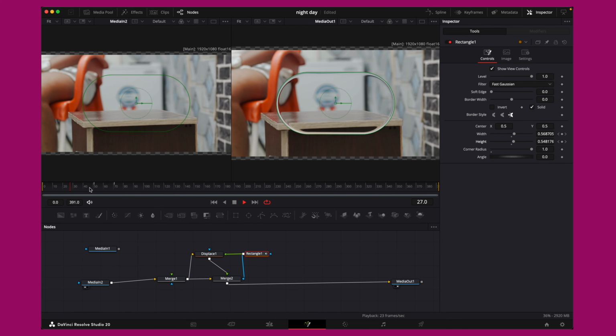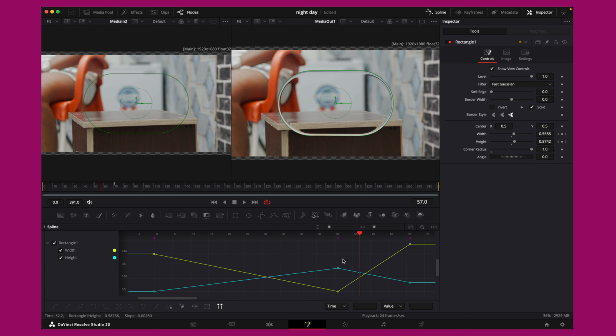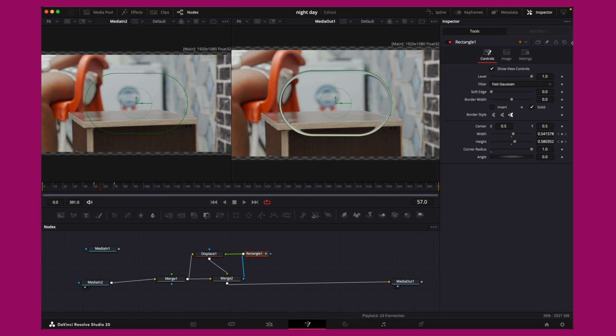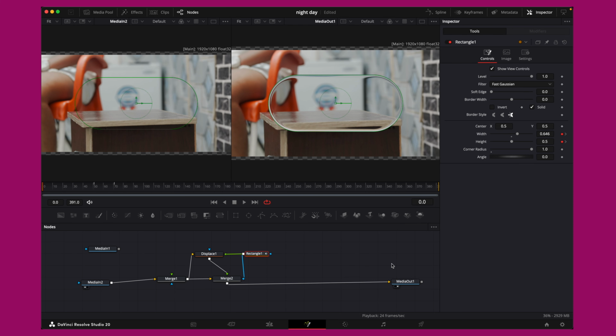Now let's play back and see what we have. Okay, this is a very simple animation. So let's click on the spline window and smoothen our animation. Click to check this box and click on this icon to have a full view of our points. Now select all the points and hit S on your keyboard. Automatically our curves are smooth, showing that our animation is smooth already. You can close the spline window. Now let's play back and see how our animation looks. Okay, very smooth right now.